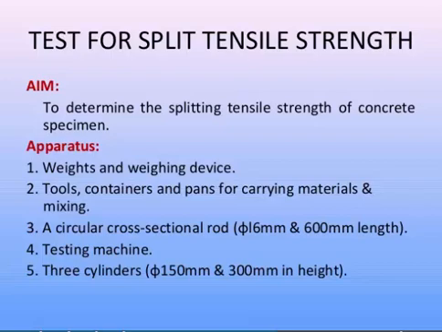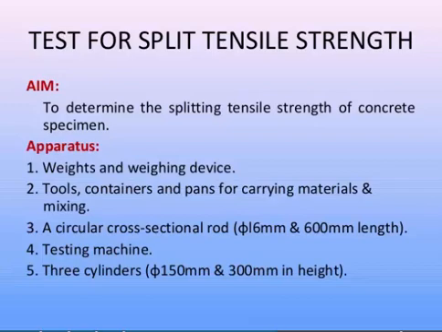So now, how is this test performed, right? What are the apparatuses which are used? What are the equipments which are taken into consideration while performing the split tensile strength test? So it includes the testing machine. The testing machine shall meet the requirements which are given in the specified code. It shall conform to the requirements of test method C39/C39M. The testing machine should be able to apply the load continuously and without shocks.